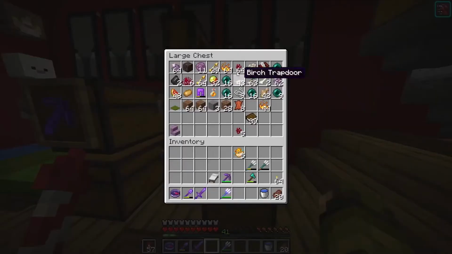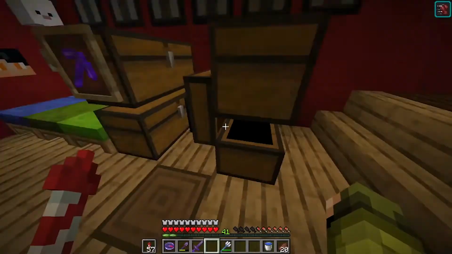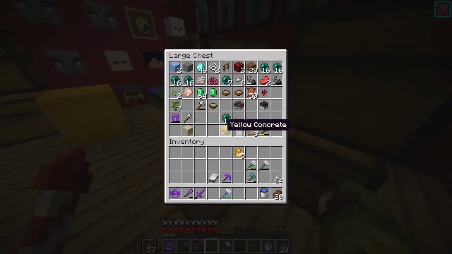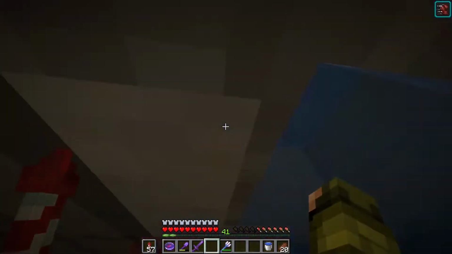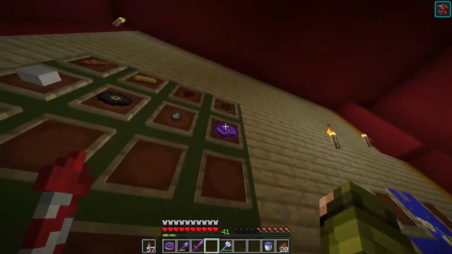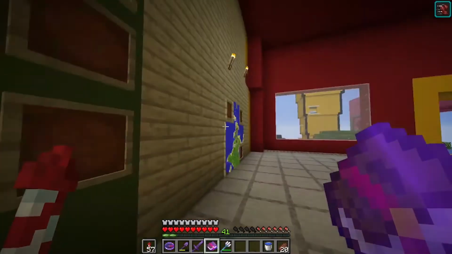Oh my god. Now I just gotta find where I put that impaling book, which I have no idea where it's gone. I can't even remember if I threw it away or not. Which is... No, I didn't. I know where it is. Get up here. There it is. Is that it? Impaling 5.